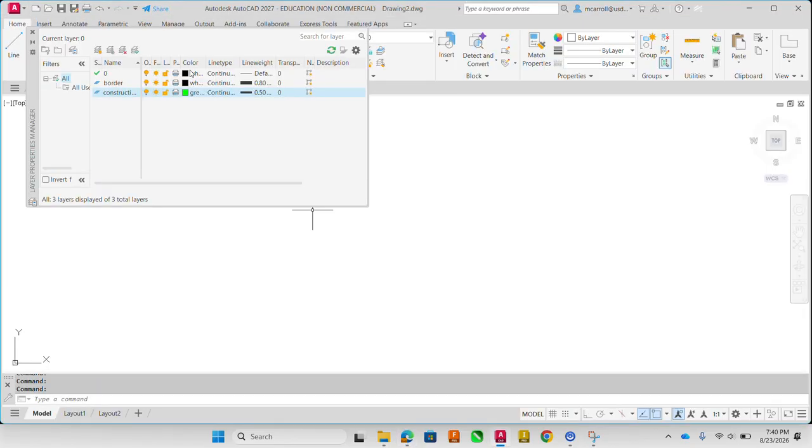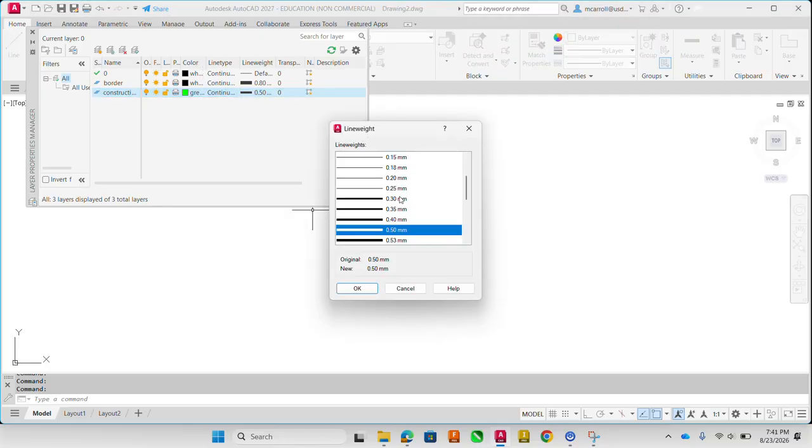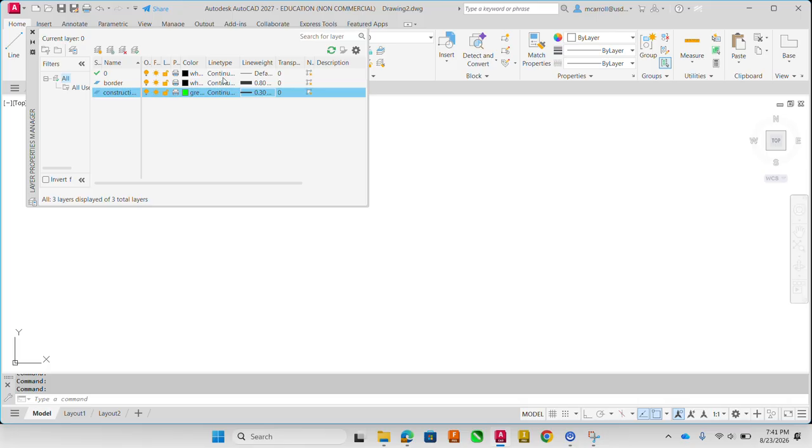Construction layer is 0.3. It doesn't really matter because it's not going to print, because what we're going to do is this printer here for your construction layer, we're going to click on that and it puts this little red circle next to it. What that does is it sets that layer so that it cannot print. So if you were to print your drawing, everything is going to print except for the ones that are marked not to print. So your construction layer will never print. Line weight really doesn't matter, but we'll set it to 0.30. Okay, another layer. We've got just a basic dimension layer.